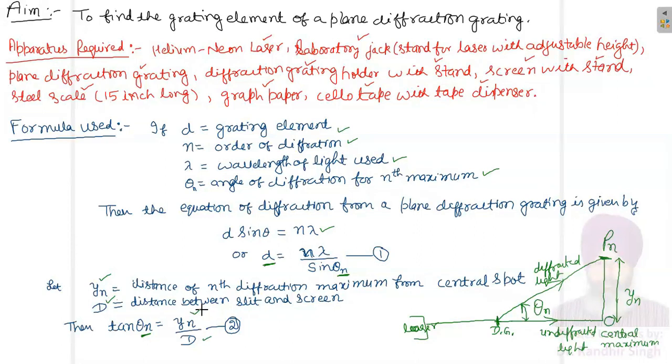So this is how the formula will help us evaluate the grating element of a plane diffraction grating. We will use the second formula to find theta n. Then from that value of theta n, we will insert it in this formula, and then we will find the value of small d. Let me now go to the next page.